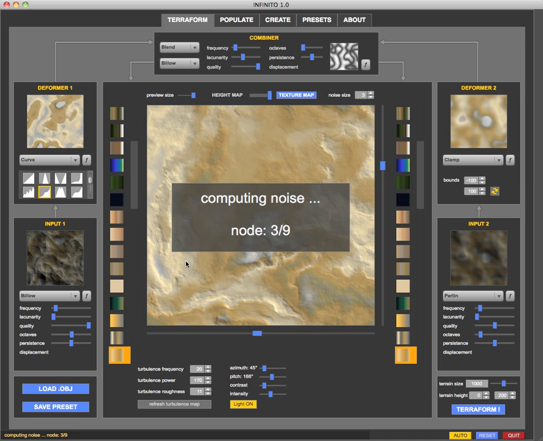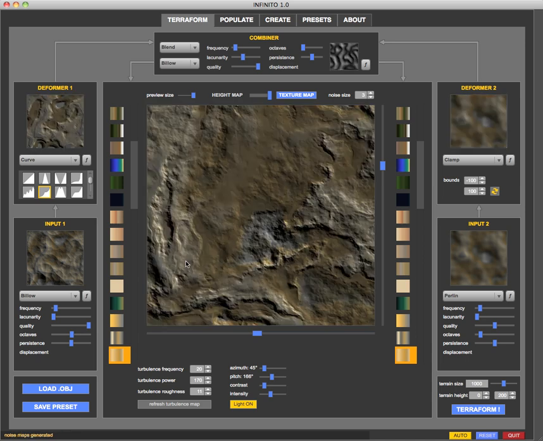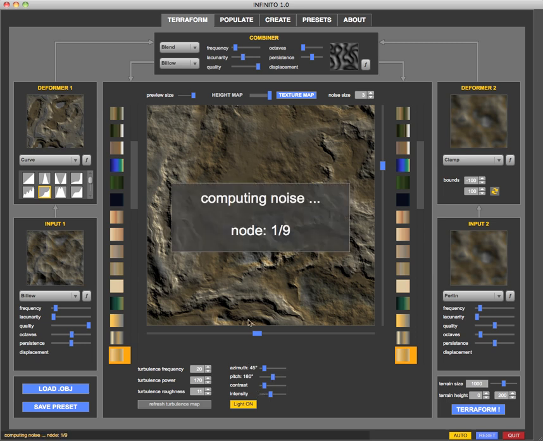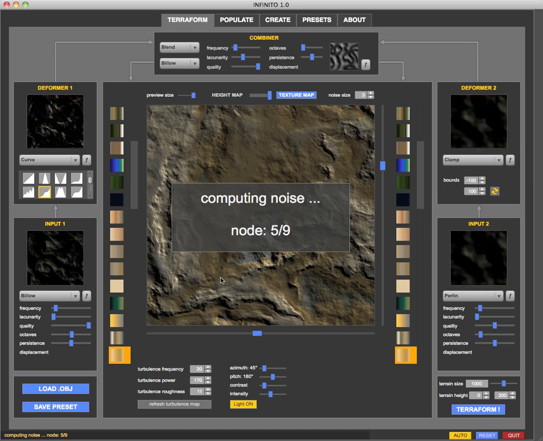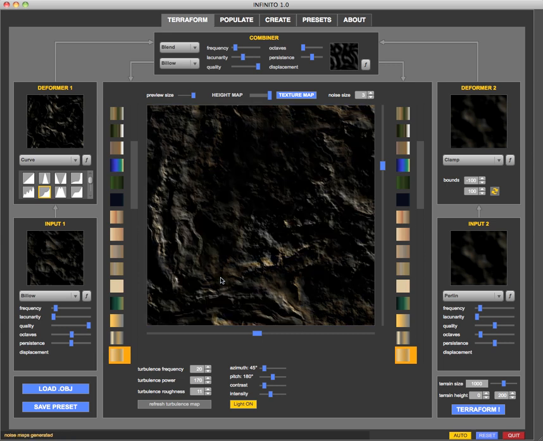As you can see, our texture map is being recalculated with the new sunlight position, and it looks like our sun is near to the horizon, and our terrain is getting quite dark here. And this is very interesting because you will be able this way to create a texture map which already has lighting baked inside.